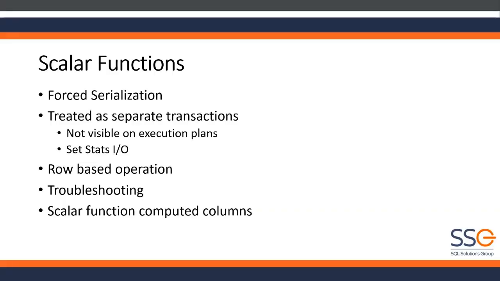A couple of reasons why scalar functions are slow, aside from serialization and aside from being near invisible in execution plans, is that they are, by definition, a row-based operation. Now, I covered this earlier. SQL Server is set-based, not row-based like a language like C# or whatever. SQL Server likes being given big chunks of table, big calculations, and told to go and do them. Other languages prefer to iterate through. I'll deal with a row at a time, and they're fast like that. SQL Server isn't fast like that.